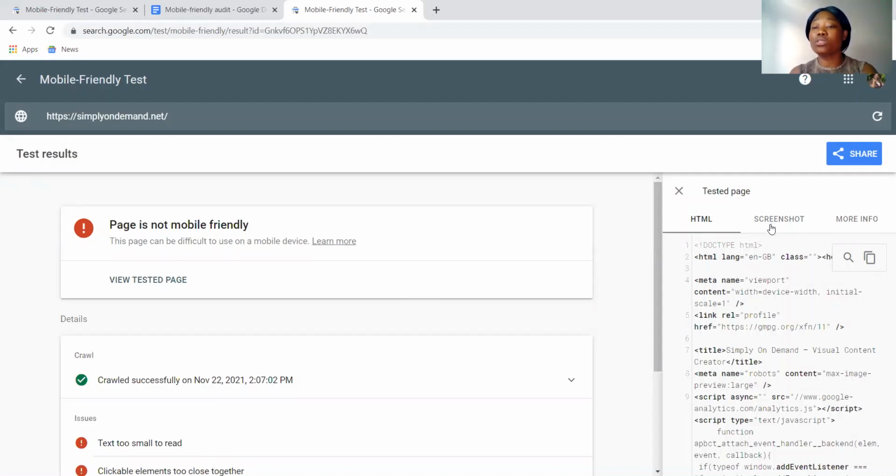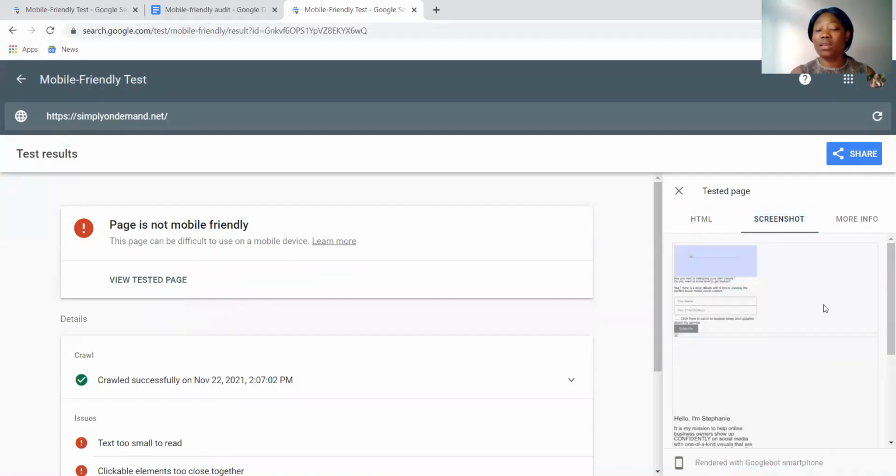We are going to click on screenshot. The screenshot is going to show us what it means. So let's find out what the screenshot has to say. Oopsie daisy. This is what it tells us it looks like. That's not a good rendering of the page on a mobile device. There could be many factors why the page did not look good on a mobile device. It could be that the image was not properly loaded when everything was loading up. Sometimes in the online space, the images on your website do disappear for some reason and then come up again.